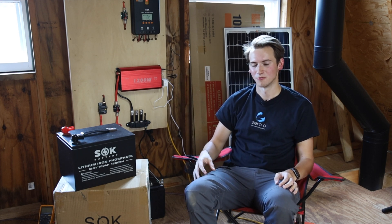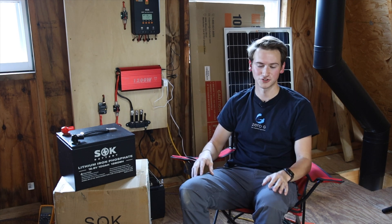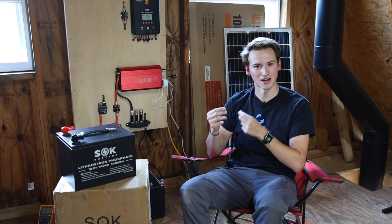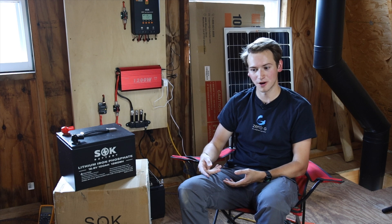So what is solar power? You have solar panels and the sun shines on them and it produces DC electricity, which comes out in two wires, and you have a choice to make: do you use the power, do you store the power, or do you send it off to the grid? The solar panels generate electricity during sun exposure. From there, the power needs to be routed somewhere, and that's the job of the solar charge controller. From the charge controller, the power is sent off to home appliances, stored in a battery, or sold off to the power company.